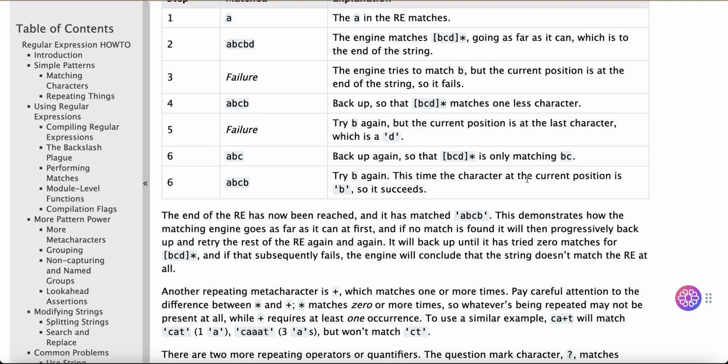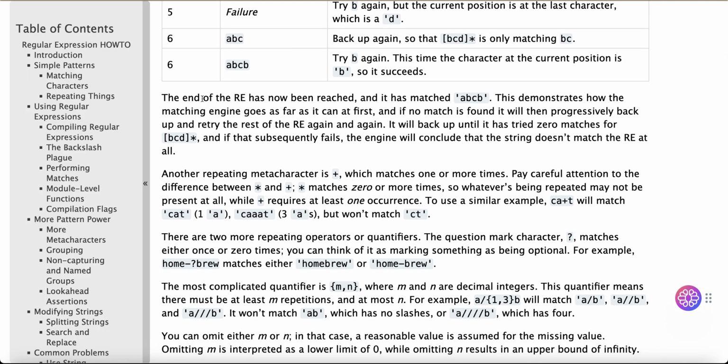This time the character at the current position is b, so it succeeds. The end of the RE has now been reached and it has matched abcb. This demonstrates how the matching engine goes as far as it can at first, and if no match is found, it will then progressively back up and retry the rest of the RE again and again.